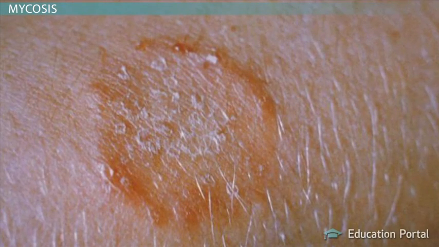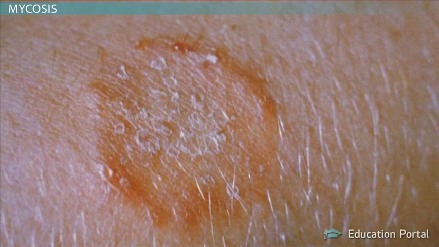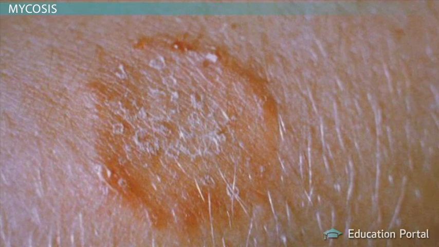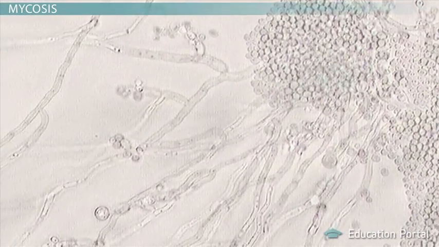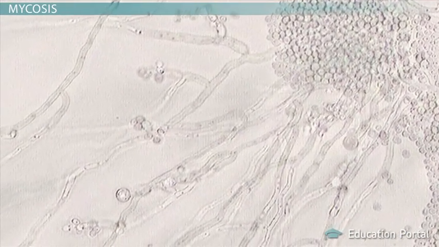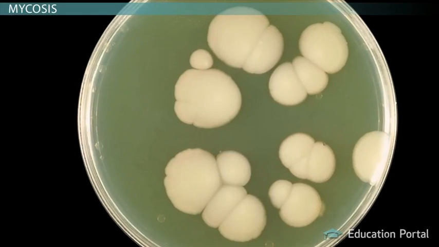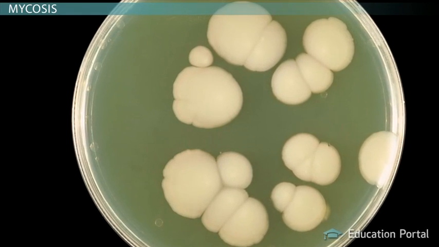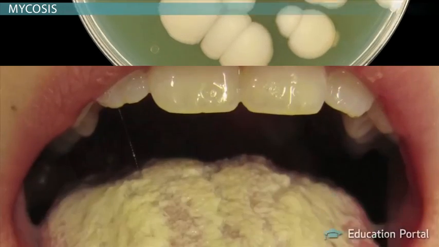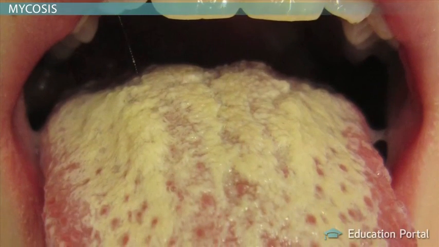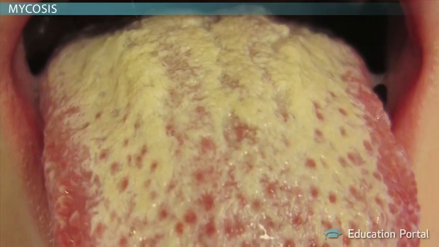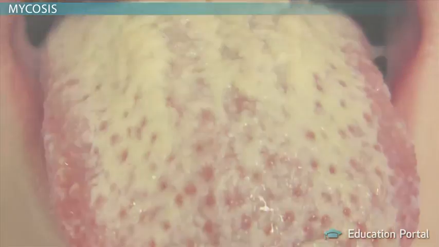Trichophyton and Microsporum are the two most common genera of fungi that cause the characteristic ring-shaped scaly lesions. Candida albicans is another pathogen that causes several diseases in humans, depending on where it is located. Candida in the vaginal canal can cause yeast infections, characterized by itchiness and discharge. Candida in the mouth is called thrush, characterized by white spots that grow together, forming a mass of crumbly, white, milk-like curds.